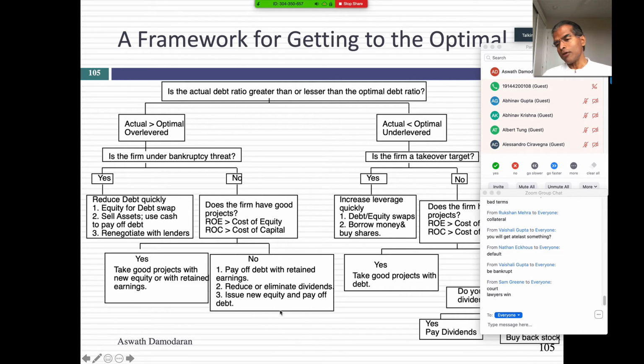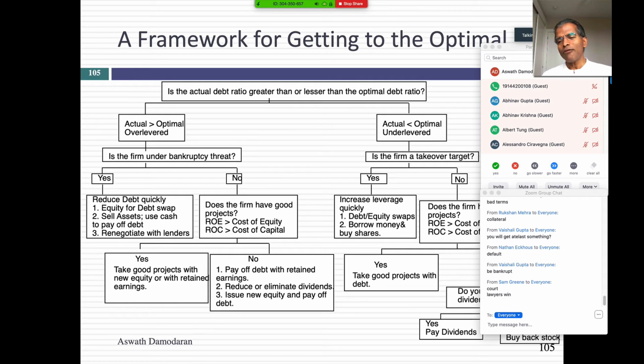If you don't have good projects, then again, you need to pay down your debt. So I would suggest cutting out dividends, no buybacks, take every dollar of earnings you have and use it to pay down the debt. If I were mapping out a plan for any of the airlines, I would say, look, your first priority has to be paying down the debt because you're over-levered. You now have had a very harsh lesson that you've over-levered. Every dollar you make from now on.